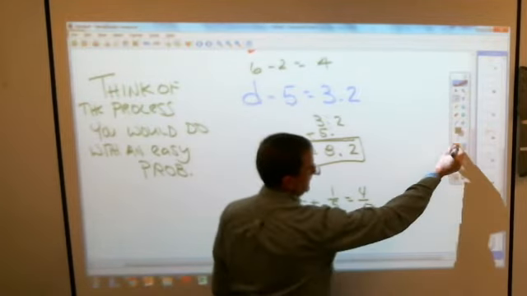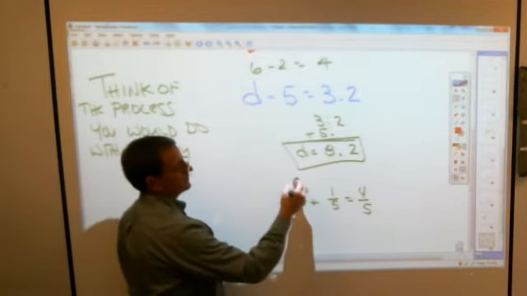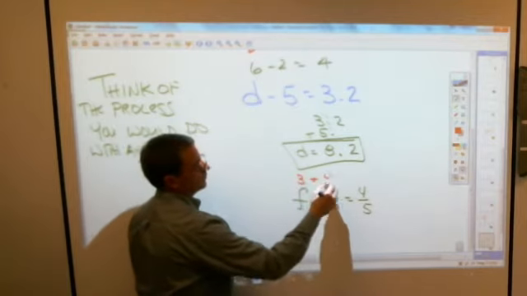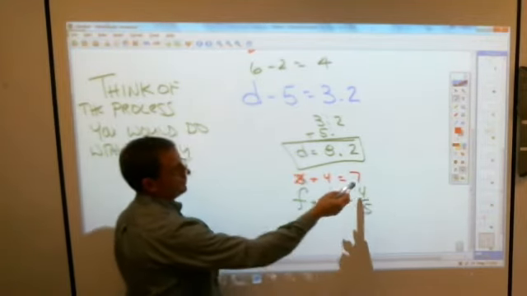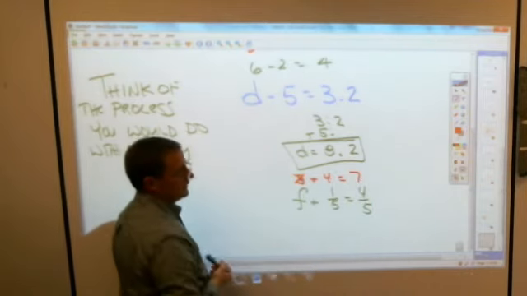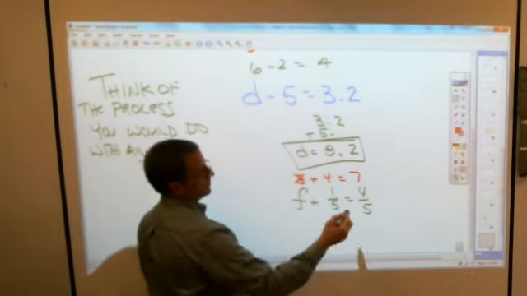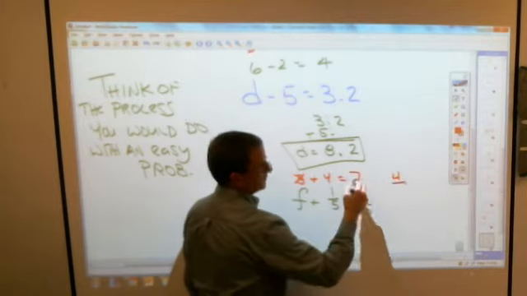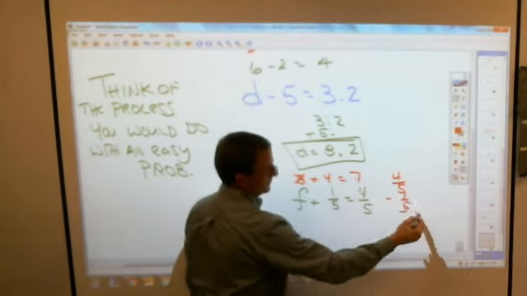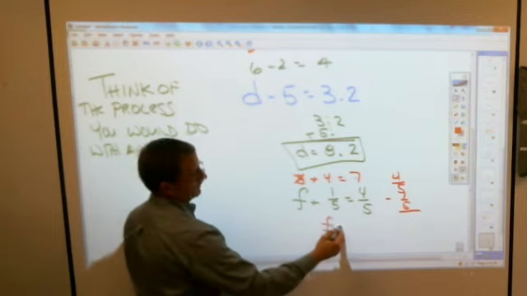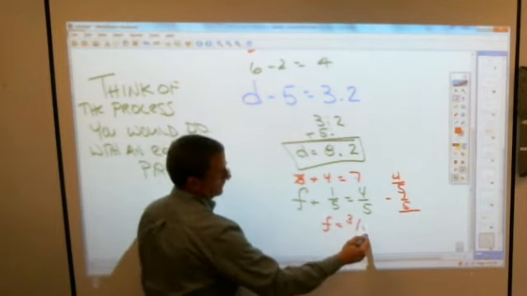Yeah, put any easy addition problem out there. Let's go 3 plus 4 is 7. If I didn't know this first thing, what do I do with 7 and 4 to get 3? Subtract. So I'm going to have to subtract. Make sure you're subtracting the right ones. 4/5 minus 1/5 is? Right, so F equals 3/5.